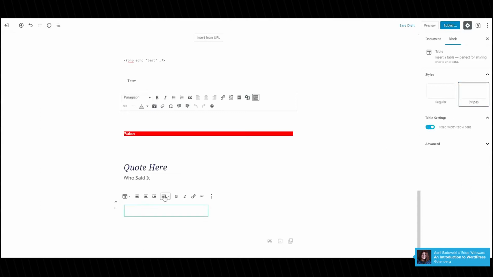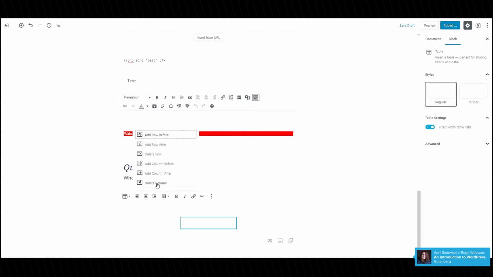And in here, we have the ability to add in a row before or after. We can delete the row. We can add a column before or after. As you can see, that's now 3 columns. And we can also delete our column.